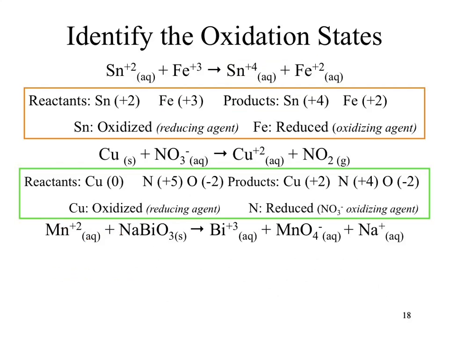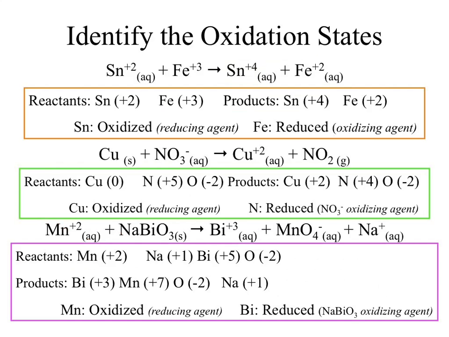All right. Last one is even more obnoxiously long. All sorts of different atoms to apply in there. You'll notice there's a lot of spectators that didn't actually change their oxidation states. The more complex the problems get, typically, the more spectator ions get thrown in there, or spectator atoms that don't change their oxidation states. So make sure you're careful when you go through and apply, and make sure you apply those definitions carefully. Okay? Questions?